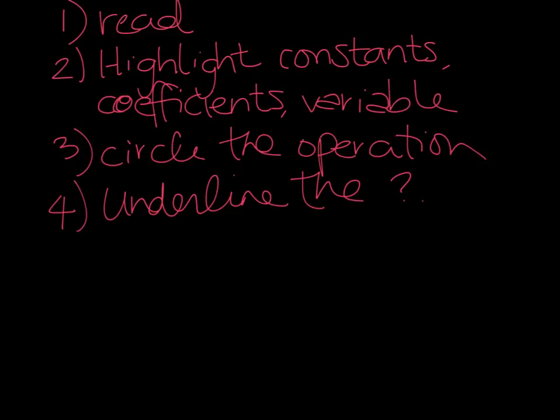Okay, these are the steps that I take when I read a word problem. I read it and understand it, of course. I highlight the constants, coefficients, and variables. The key important parts I highlight. So if you have a highlighter, please bring highlighters to school tomorrow. And I circle the operation. Does it want me to add? Does it want me to subtract? What does it want me to do? And I underline the question.